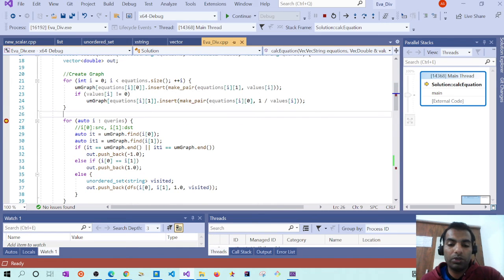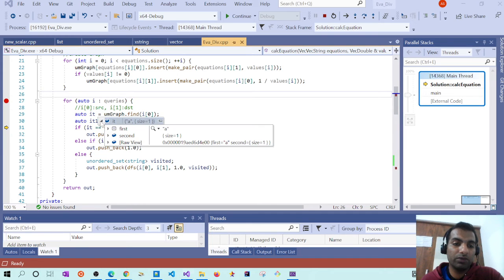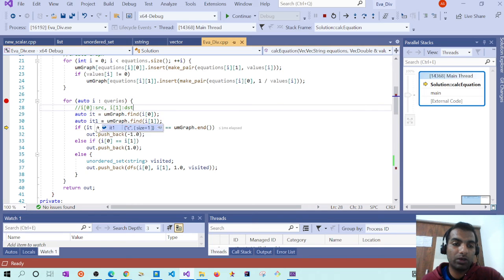So now we are going to the queries. It checks if unordered map IT is equal to source. So this one will be equal to A, and IT1 will be equal to C, that is the destination.